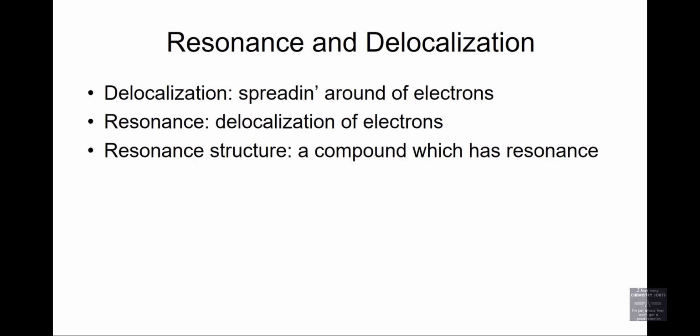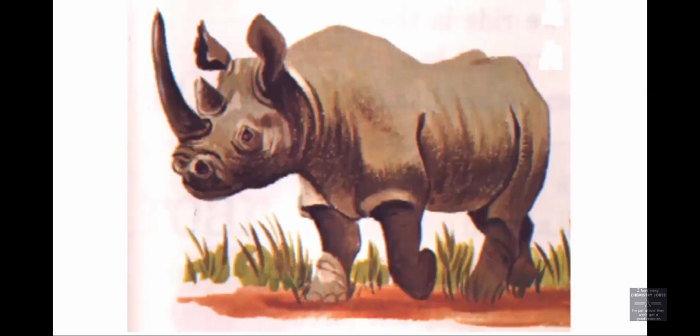In the textbook, Dr. Bruce gives an example of an animal that's used to define resonance: a rhinoceros. She says if you're trying to describe a rhinoceros to someone that has never seen one, you might describe it as having a horn on its head, kind of like a unicorn, and thick, sort of scaly skin, kind of like a dragon. A unicorn does not exist, to most people at least, and a dragon does not exist outside of Game of Thrones. So why would you describe it as those two things?